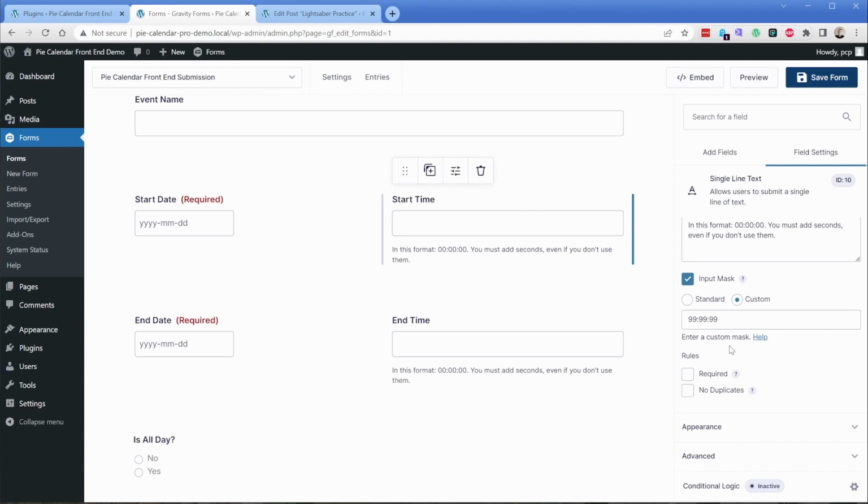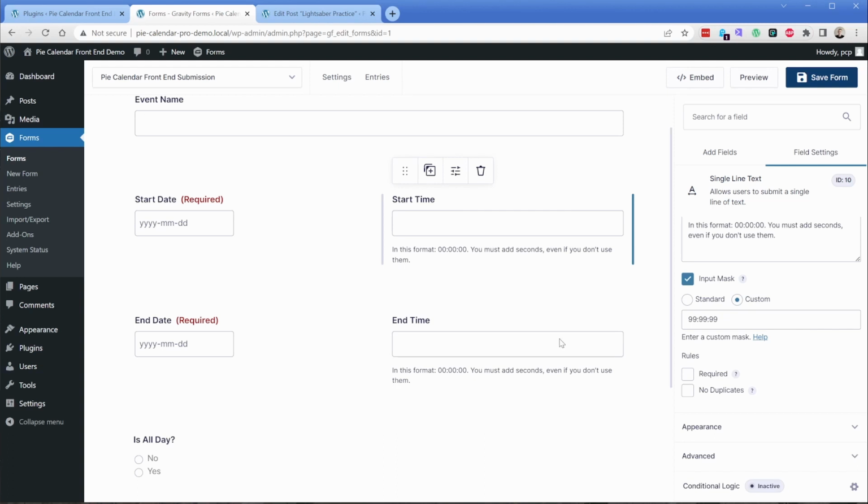And that's how on the front end, you can see how I was only able to input numbers and not input any letters. So this helps guide your users a little bit more. Obviously, they can still make mistakes for times that don't exist. And you could set the events to draft instead of publish so that you have the opportunity to audit them.